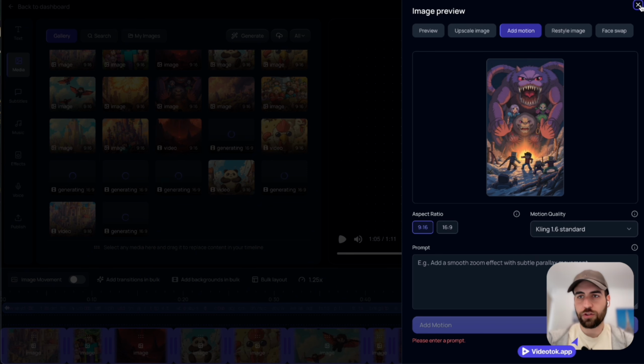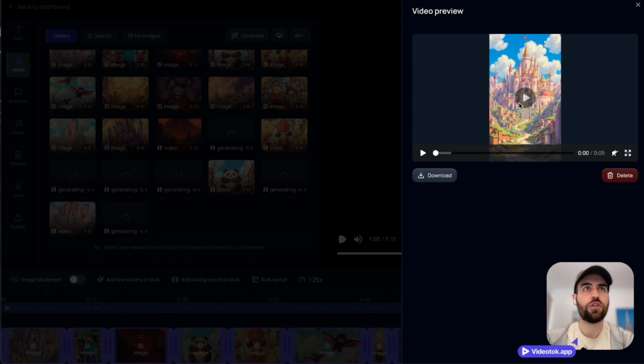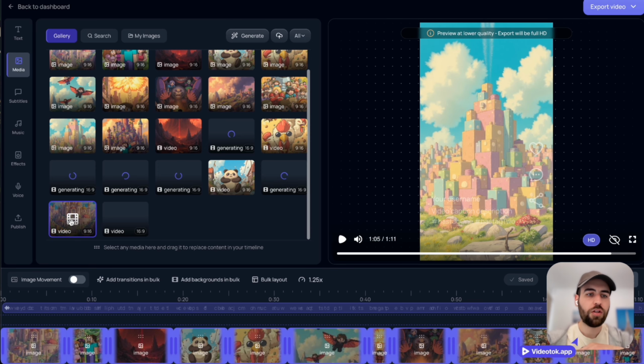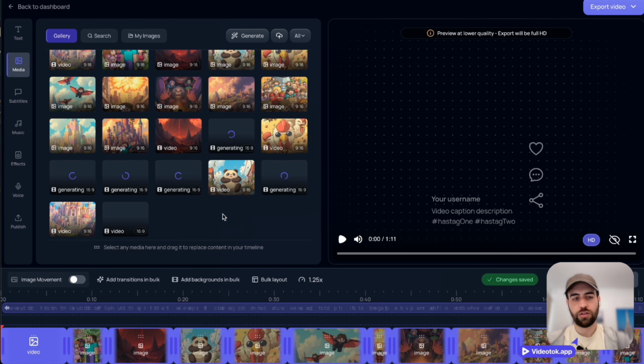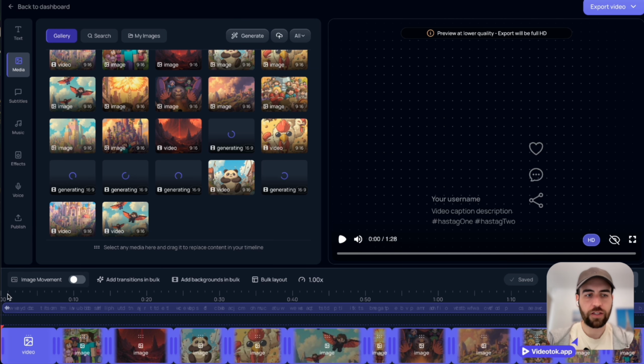We can see that VideoTop is starting to add all those videos. It's generating them, so I could open them and see what it's generating. For example, here, let's quickly see. We see that it is zooming in on the castle. If we wanted another movement that wasn't that zoom, we could request it and change the movement. But what I usually do is change the start time so that the model knows it in the end.